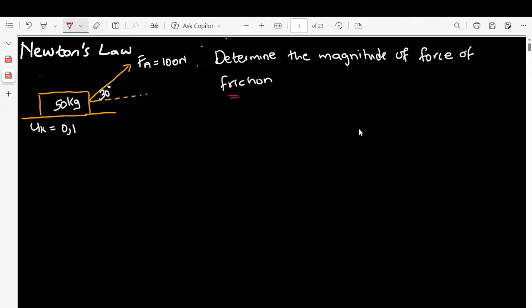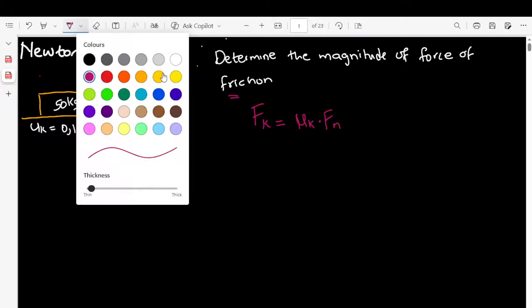I hope everyone is with me on that. We write the friction formula down. So I'm going to write the formula of friction. We know that Fk, the formula for friction, is equal to the coefficient of kinetic friction multiplied by the normal force. I hope you guys can understand that part. So when they want us to find the force of friction, this is the formula that I'm going to use. I'm going to write down the formula, then the formula will tell me what I need to do. It's easy, trust me. It's easy if you do it like this.